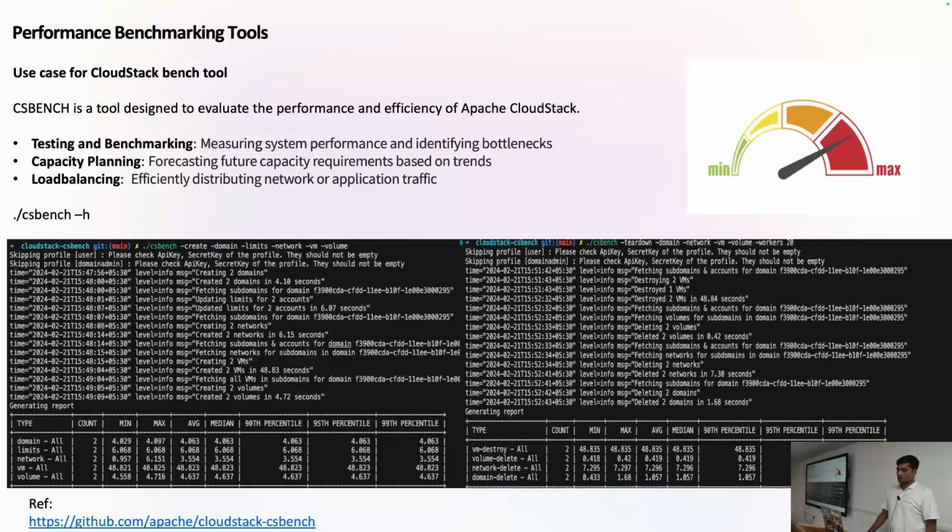Next, coming to the benchmarking tools available for CloudStack. Currently, we have released a CS benchmarking tool, which you can use if you want to test the performance, how much time a particular API is taking, and how much load it is taking. If you want to distribute the load and see, you can identify various bottlenecks with this CS benchmark tool. This will be a little bit clearer when I give the demo. You can see how much time a particular API is taking, and how much time it took to destroy, and those things. So, let me quickly give a demo of each tool.